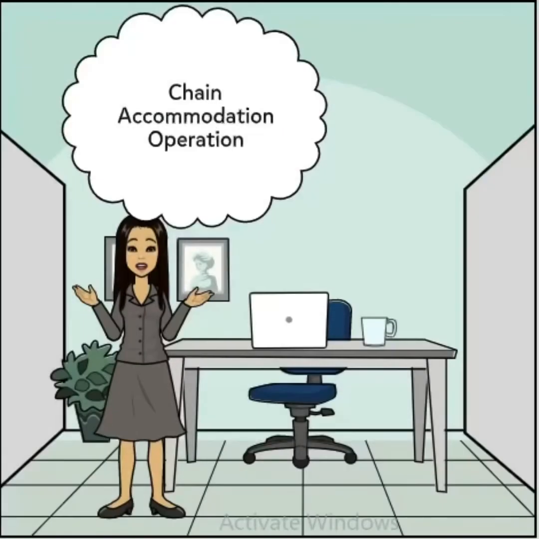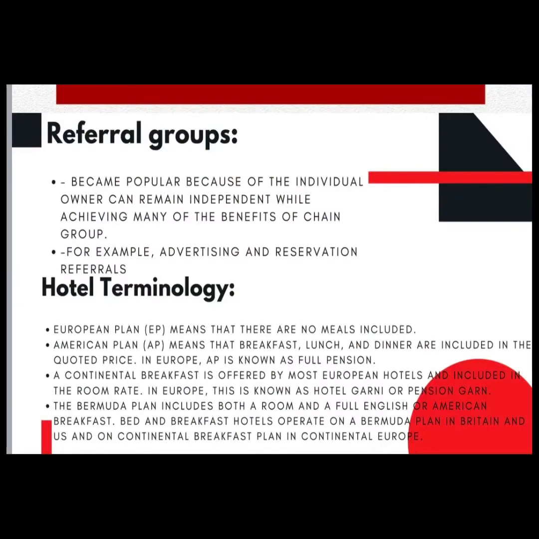Chain accommodation operation, owned by one large company, partly owned and franchised. So ito po yung klase ng mga chain of hotel na ang madalas na nagmamayari ay isang malaking kumpanya or nagkakaroon sila ng mga branch of hotel na marami mga nag-i-invest. So ito po yung mga klase ng hotel na madalas kilala na at marami ng branch sa buong mundo.